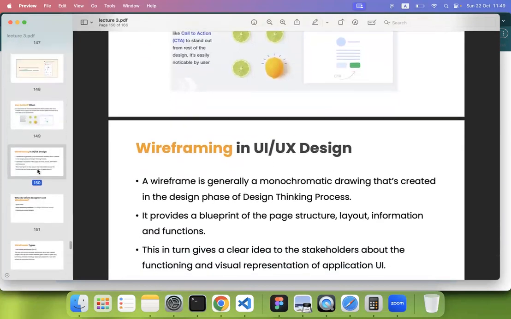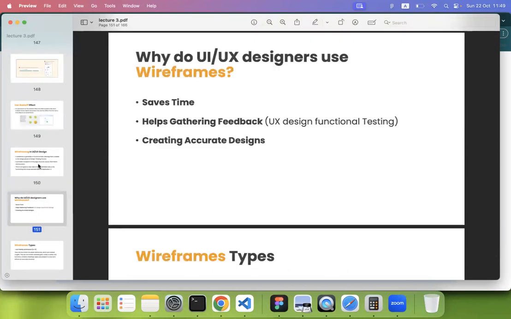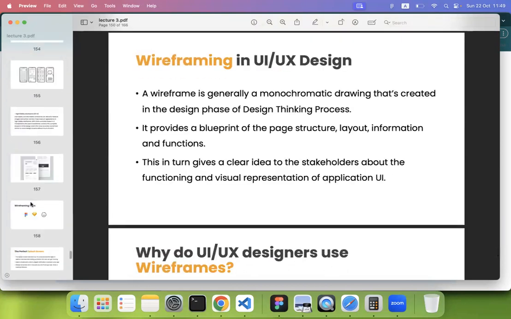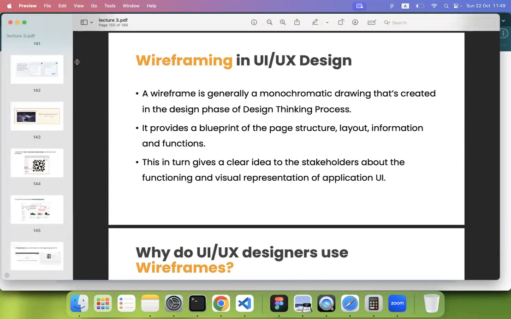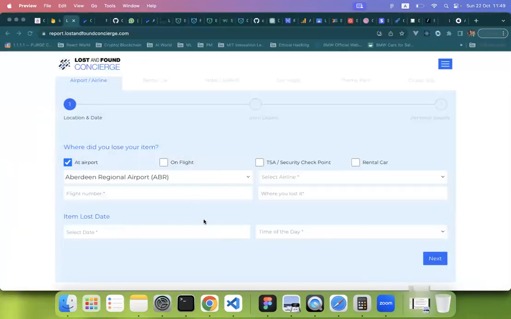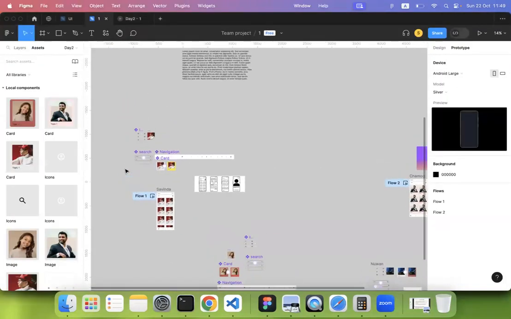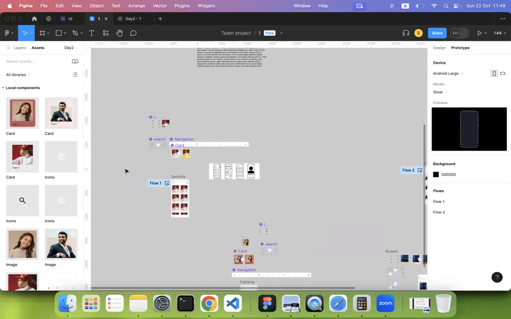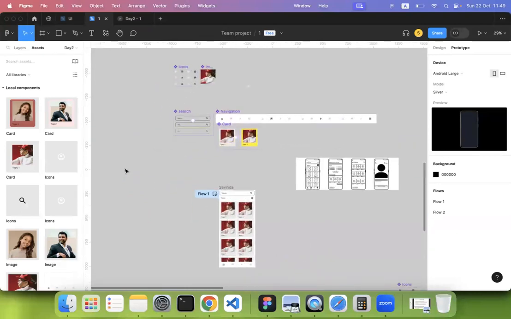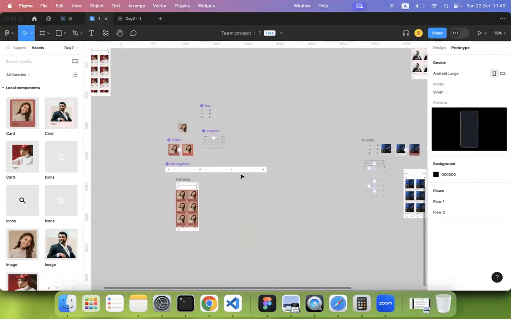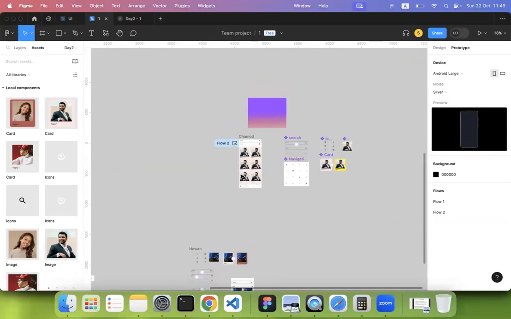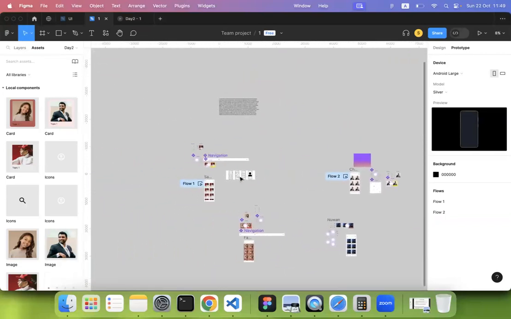So we are going to discuss wireframing and low fidelity and high fidelity prototypes next week. I'm going to stop the presentation for today. We have 10 minutes, so if you have any questions, you can ask now. And also, I will go through the Figma work I gave last week in the meantime. Fatima has done the design, and Chamod has also done this design.